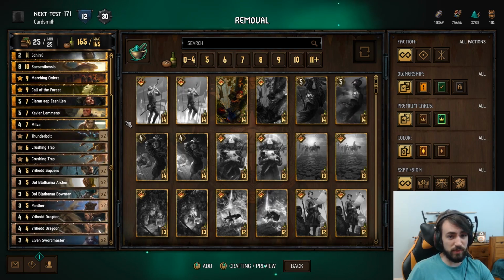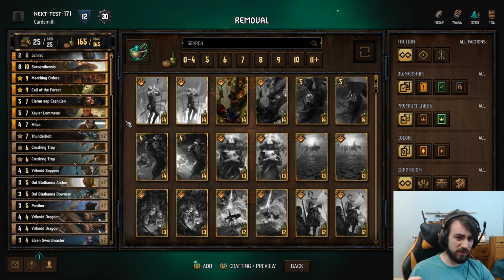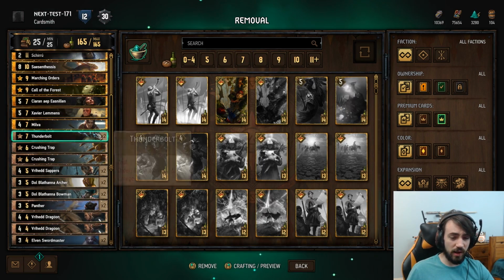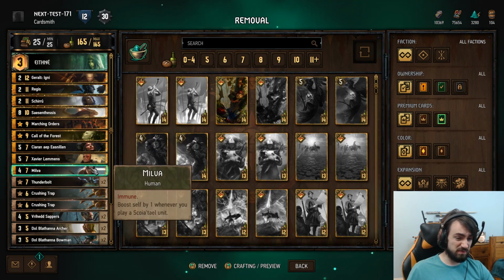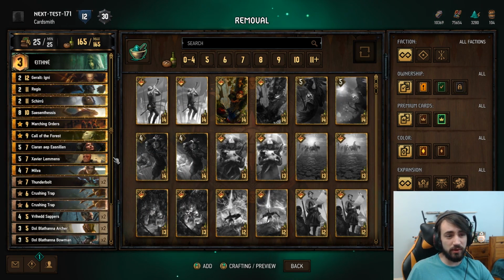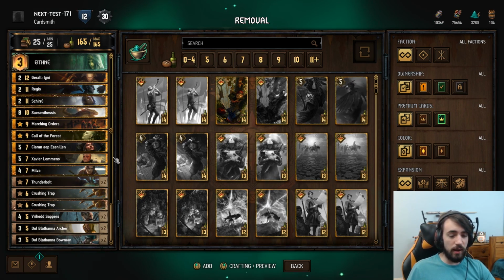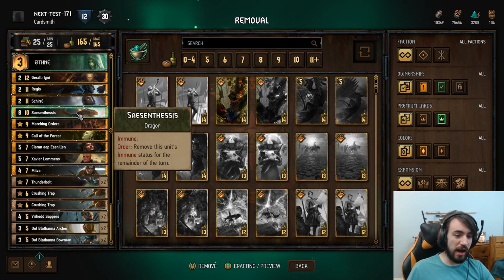And generally in control matchups like Scoia'tael versus Scoia'tael, points or games are very close. They're maybe like 12 points to 15 points. So having those ambush cards are super important. Immune cards basically act like that. They can be interacted with. You can Gigni them, you can Scorch them, you can Epidemic them, but these cards aren't as common. So yes, these cards are absolutely insane in mirror matchups.